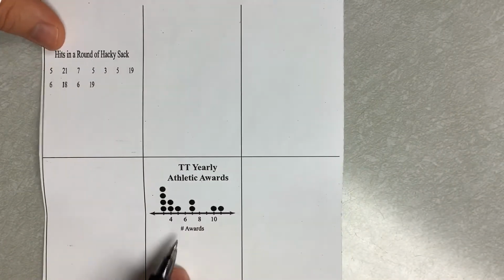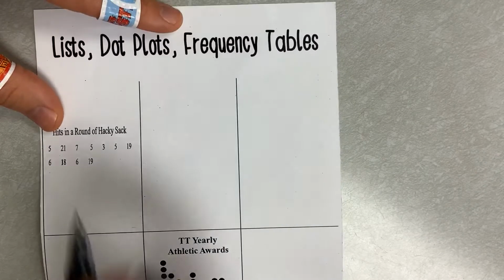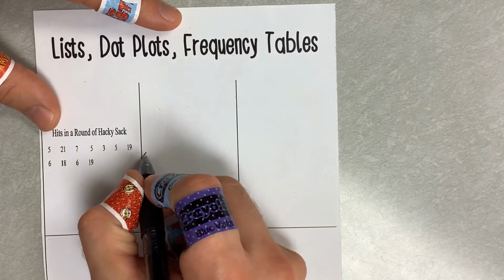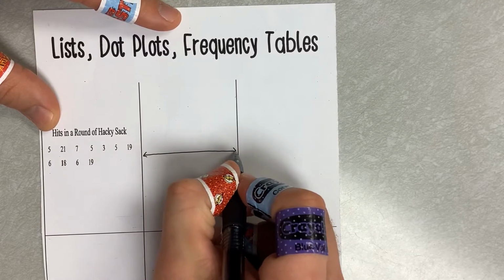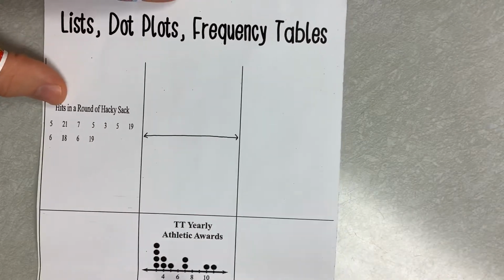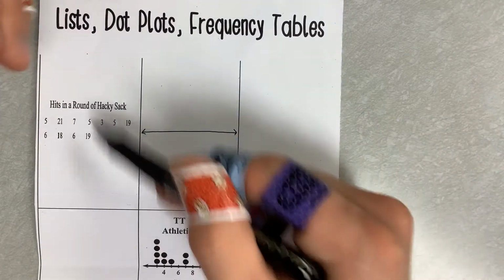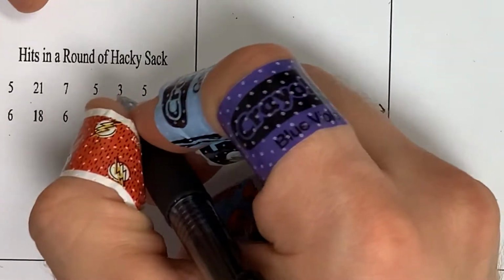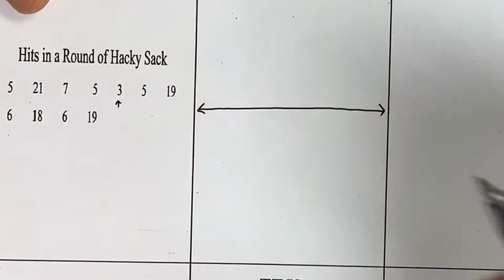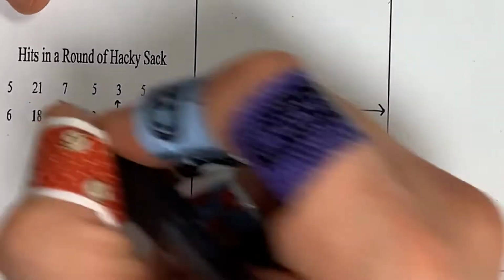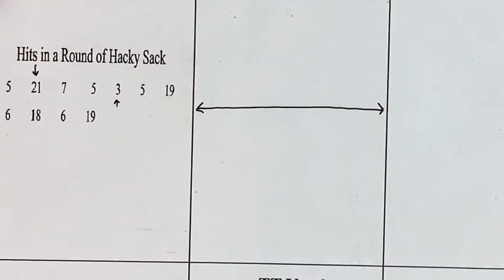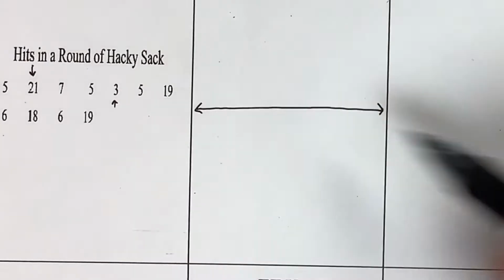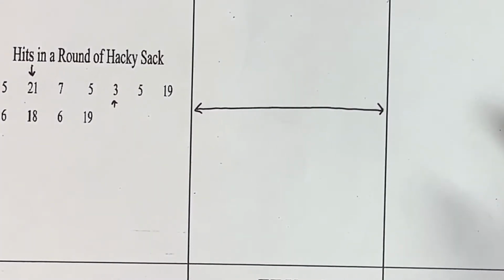Looking at this dot plot, it looks like first I need a number line. So let's go ahead and do that. Make myself a nice number line. And it looks like I need to cover all the numbers inside my data on my number line. So I need to make sure what my lowest number is, 3 here, and my biggest number looks like it's going to be 21. So I need to go from 3 to 21. Well, I don't want to go by ones because that might be a little bit too smashed. I'm going to try going by twos. Let's see how this works.